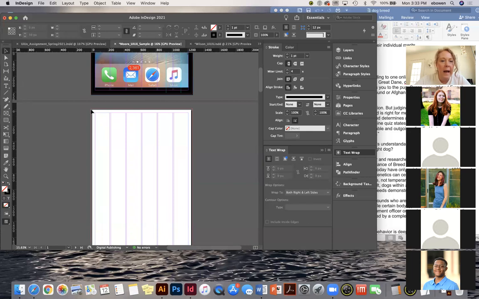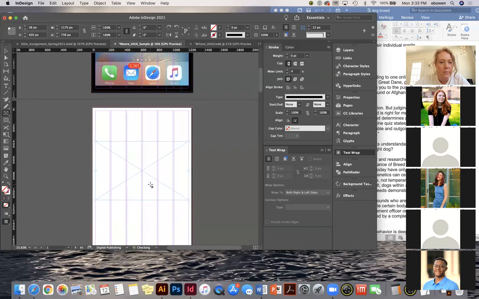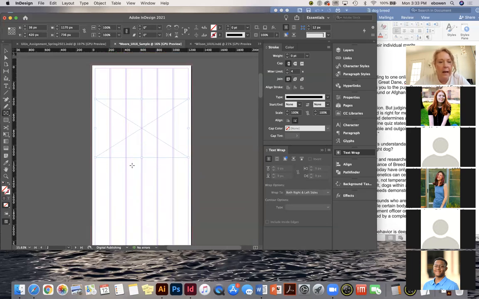So let's say we have all that at the top. We've got a space for a running bar. We've got the main title. We've got an opening image. I'll go ahead and put a frame in place for that. Let's say we have our deck, our byline underneath that. So we're starting the body copy a little bit under that.